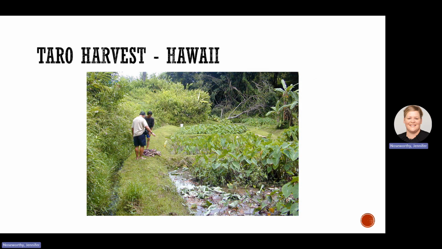Taro is also produced in Hawaii, and probably why you might have heard, like, don't step on the taro root. We know it's not actually a root. It's actually a modified stem that we call a corm. But Moana made it popular, so it's okay if Disney kind of got it right.